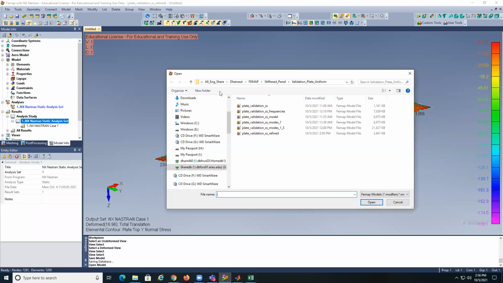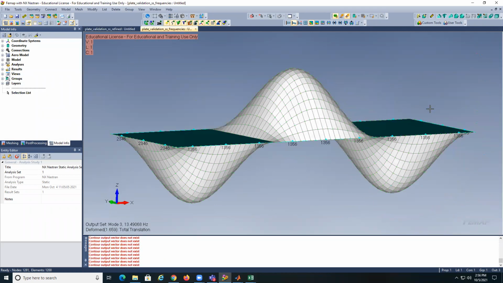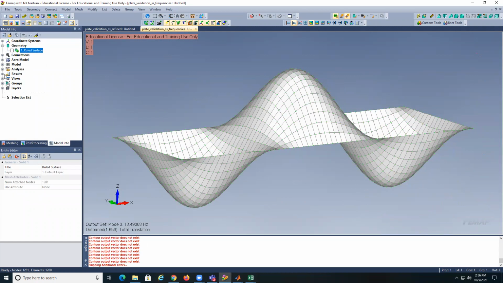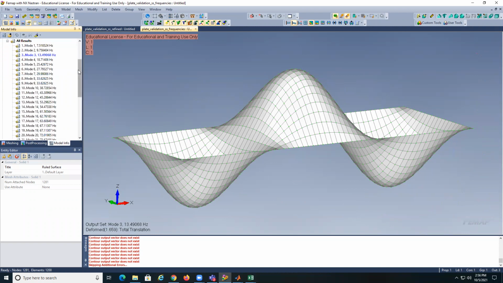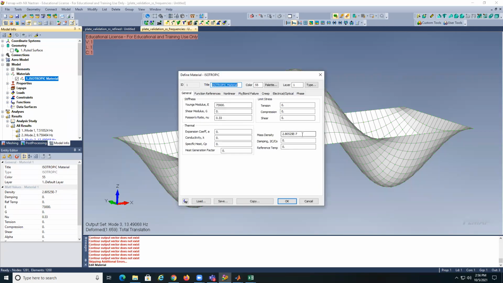Now what we're going to do is, before solving, let me just look at this program here to try to understand what's happening on the modal solution. So basically it's the same model as before, but maybe here I need to add the same properties, and this will be the density, okay, of the aluminum.